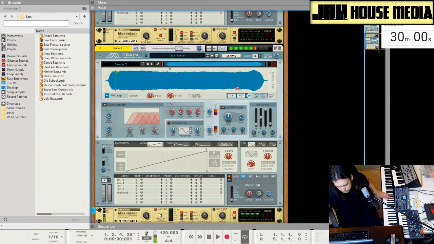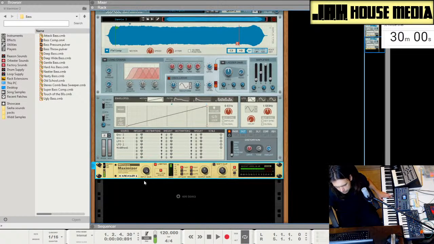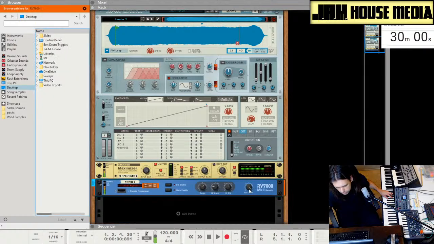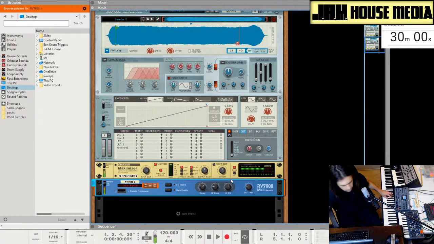Maximizer. Bring the level up to like a reasonable level. Bring this down a little bit, maybe. I do sort of like those crackles. And tune this because it's not quite in the right spot.